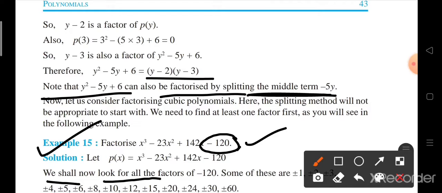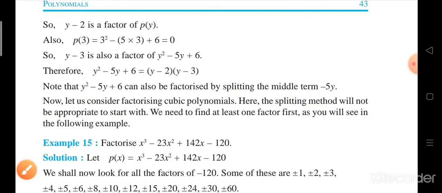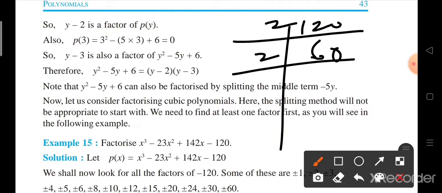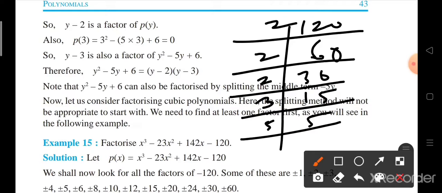So we are able to find out the zero of this polynomial. By getting the zero of this polynomial, we can move further to find out the factor of this polynomial. So we write down the polynomial of x. Now we are doing the factorization of 120. When you find the factors of 120, you will get many factors: 2, 60, 2, 30, 2, 15, 3, 5, and 5, 1.